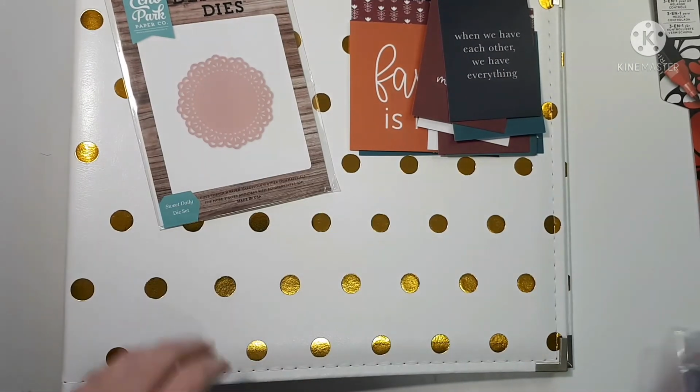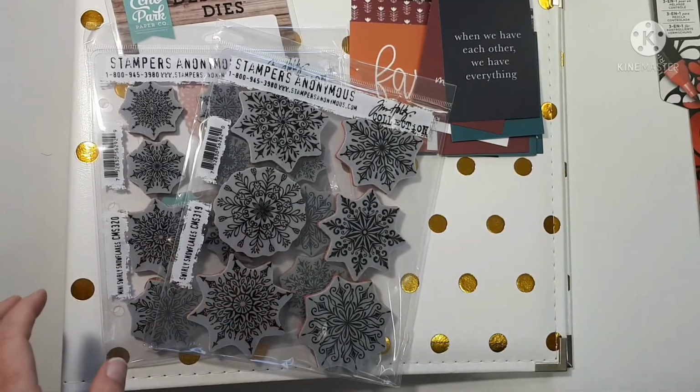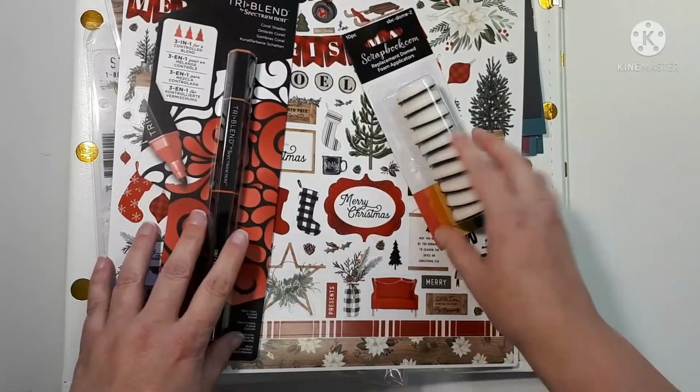It's a pretty small one, but I didn't have a lot of Christmas things in mind when I bought this. It was just kind of supplementing some of the things that I knew I was missing.